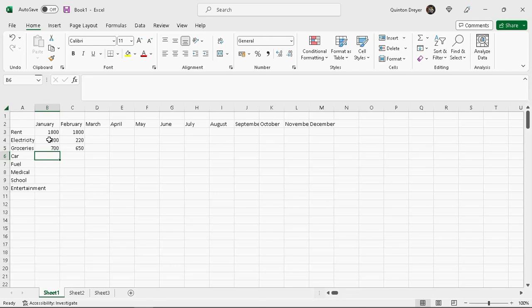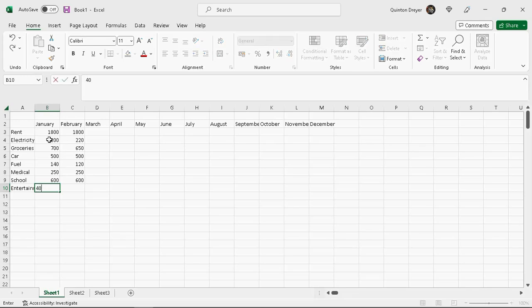Monthly expense on a car, let's just say 500, 500. Fuel 140, 120. Medical 250, 250. School fees 600, 600.